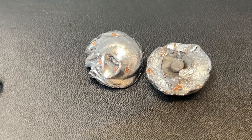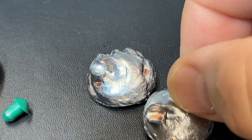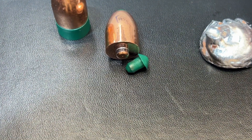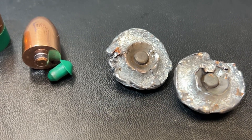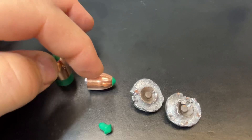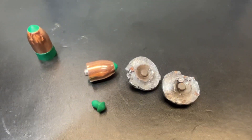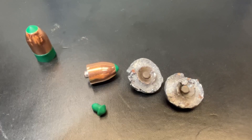Here are the final results — got them dug out. If you notice, this big gouge right here is typical through both of these: this is where the polymer tip came in, turned sideways, before it actually separated from the lead and left the bullet. You can see the little nub sticking out on the back where the skirt attaches — it remains in the base of the bullet in both of these. One thing I do want to note: this ballistic tip polymer weighed about 2.8 grains, and this bullet — actually the bullet without the skirt, without the polymer tip — weighs 295 grains. Most bullet companies count the weight of the tip into the total weight of the bullet, but Power Belt does not. So you have a 295 grain copper and lead bullet, and the skirt and the polymer tip are extra weight actually.